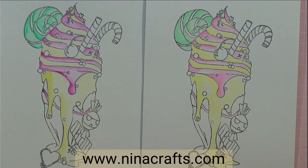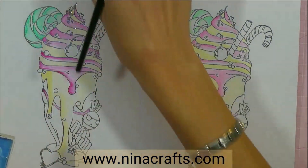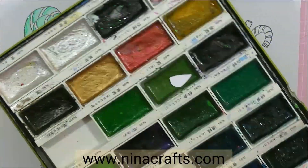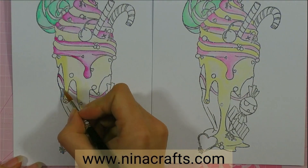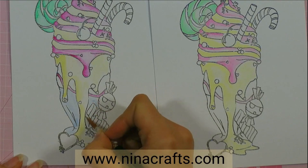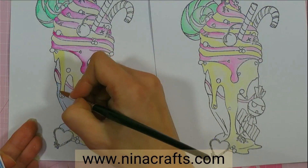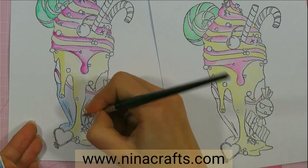Baby blue at the bottom. The full pans you see me using are the Kurecolor Gansai Tambi large set of watercolors — mine are a little bit more worn. I'm just going to deepen that color at the edges. This really is a very pale baby blue color and it'll be darker down at the base, and the shading gives the illusion of it tapering in.